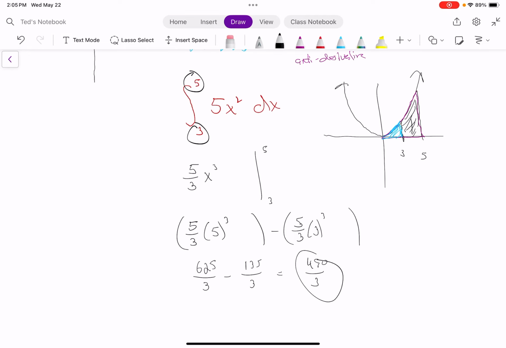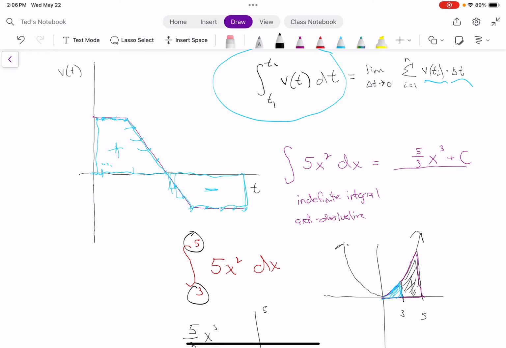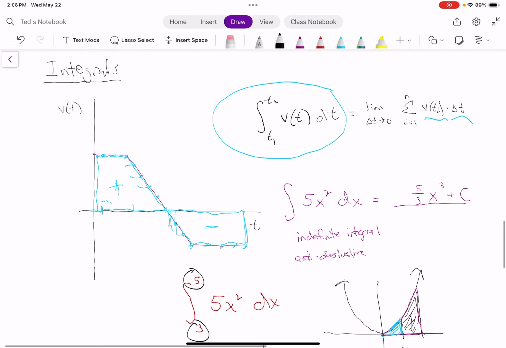Okay, very quick, short introduction to integration. What does it mean? How do we do it? And we will certainly talk about this more in class, and you will certainly learn more about this in your calculus class. But I just wanted you to see what integration is before we get too far into the class.